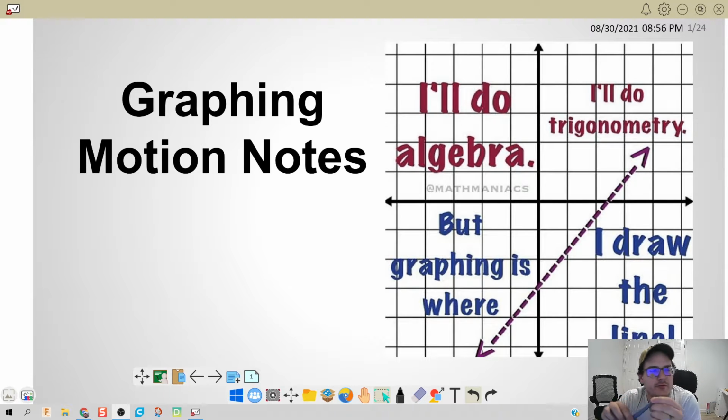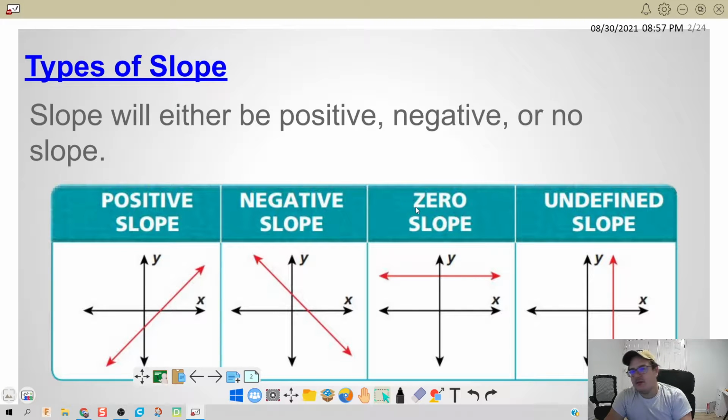Alright guys, we are going to work through our notes for graphing motions for ICP. We are going to do just a little bit of graphing. The problem is we need to get to a review on our algebra first before we get started. This is a different setup than I'm used to, so sorry if I don't go through at the pace I'd like. Something about the old program I used just doesn't work anymore.